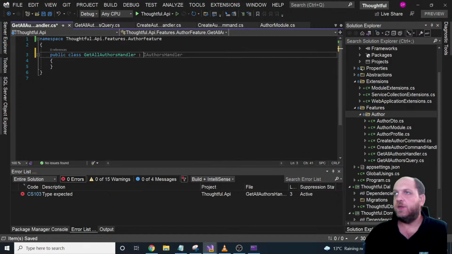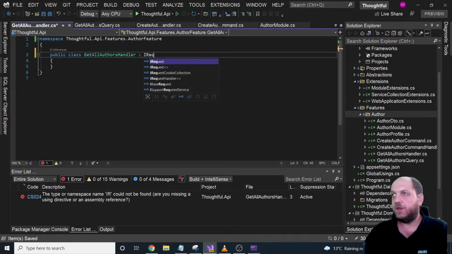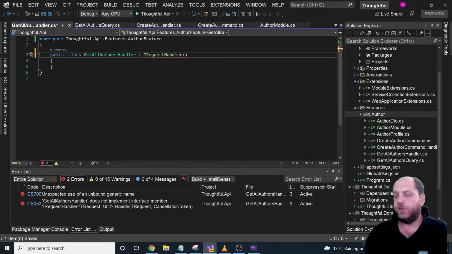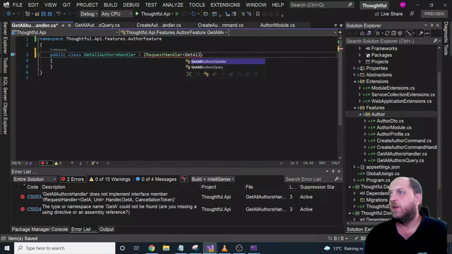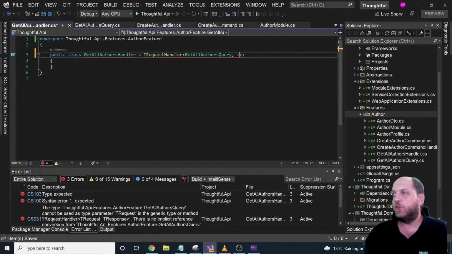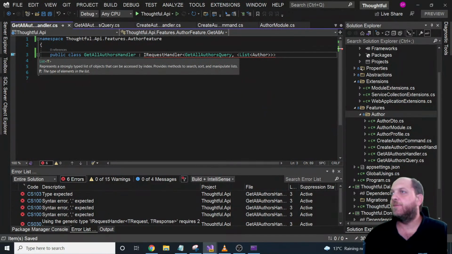Once again, we make this a handler by specifying that it is an IRequestHandler, and this is generic. First, we have to specify what type of command or query we handle. In this case it is GetAllAuthorsQuery, and then what should be the response type for it. So it should be a list of author.